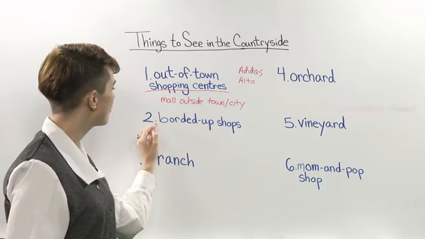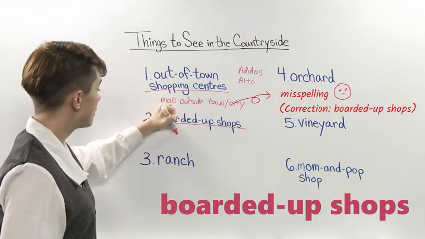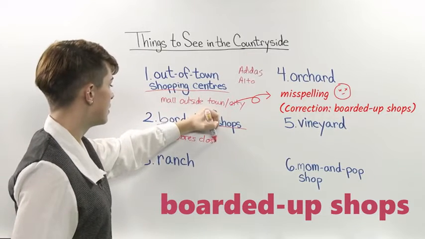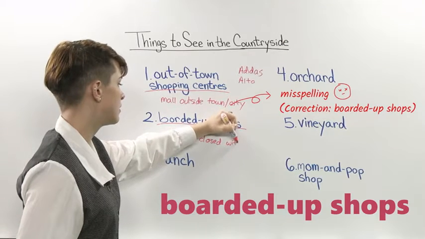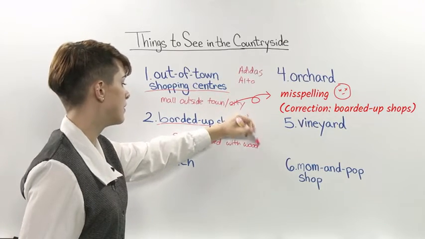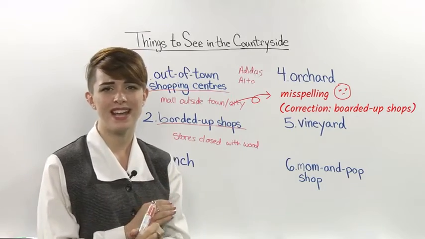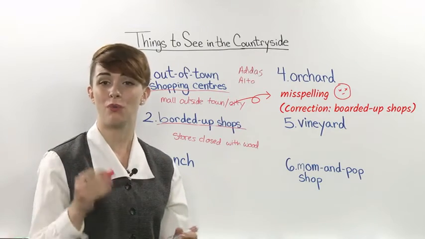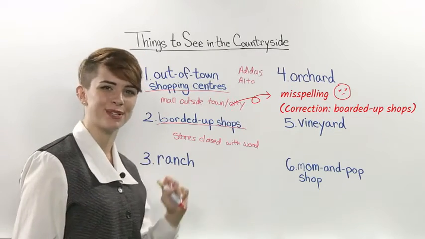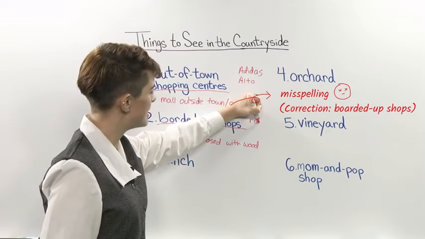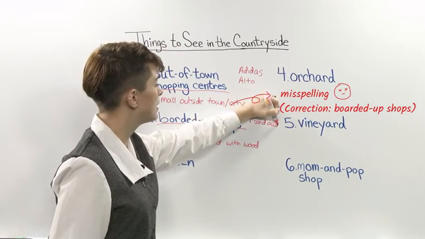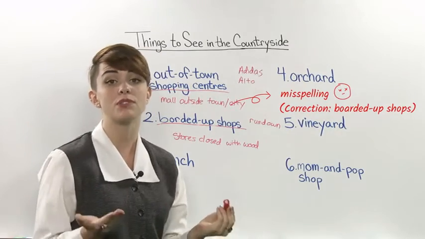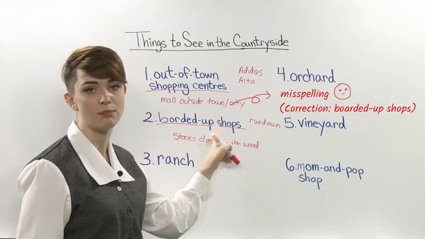Next on our list, we have the word boarded up shops. These are stores that are now closed with wood. So, the store is no longer open and they have used a nail and hammer and closed up the shop with wood. A word that we learned earlier to describe boarded up shops can be run down. It does not look good, the building is not new, and you usually want it torn down or opened up so a new shop can go at the boarded up shop.